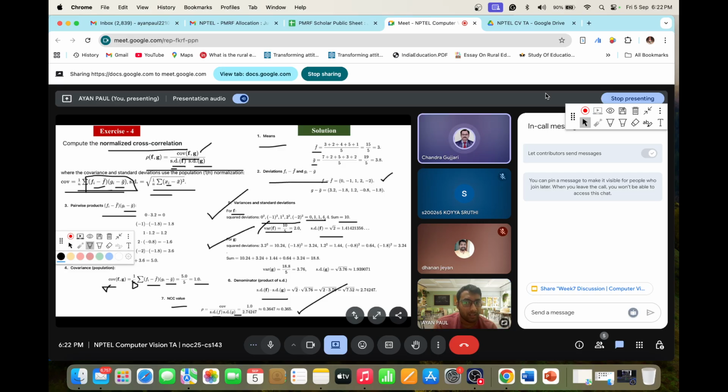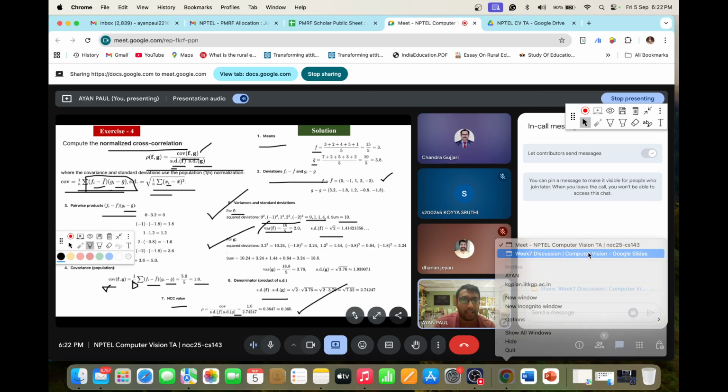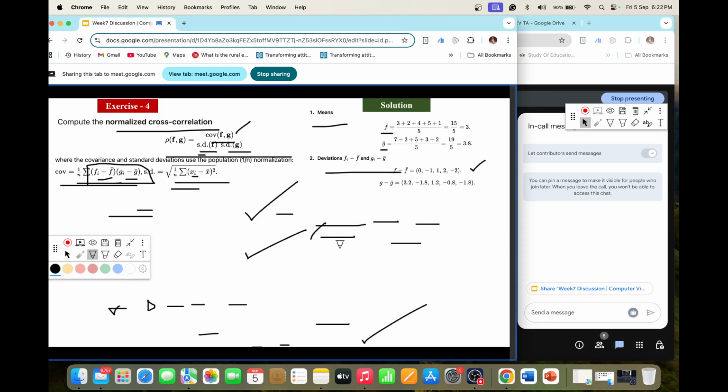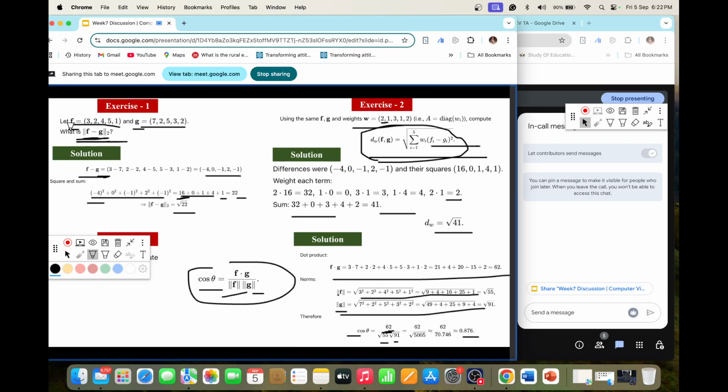Sir, here f bar and g bar are there, right? Yeah, under that is the mean of f and the mean of g. How to find f minus f bar? Where is the value? F is, we already know, right? The previous question is only repeating. We have these f values. And once we get f bar, from number one only we have to continue. Okay, understood, sir.